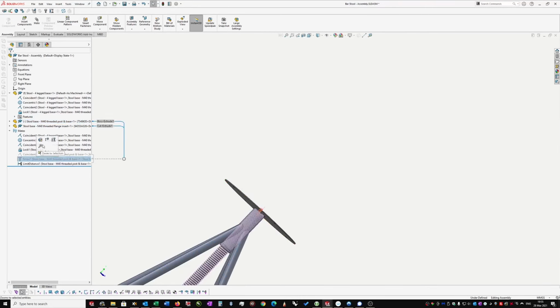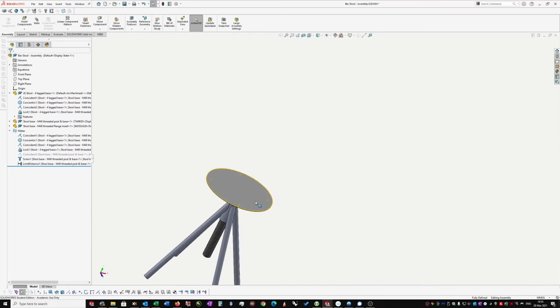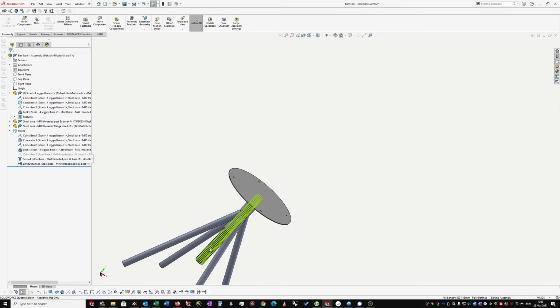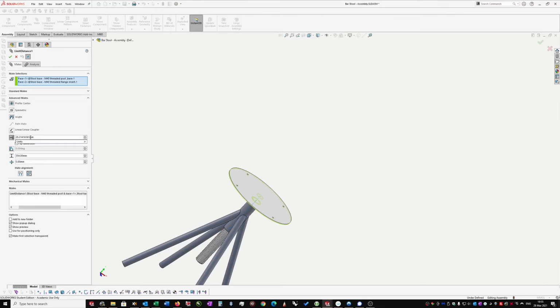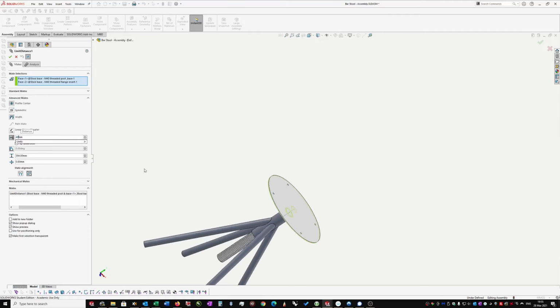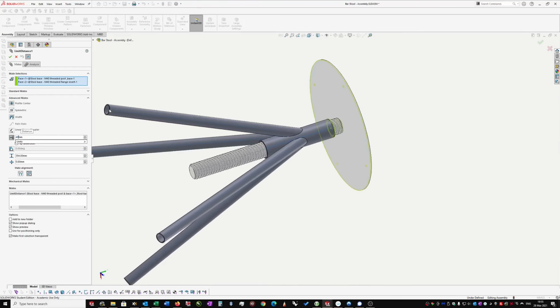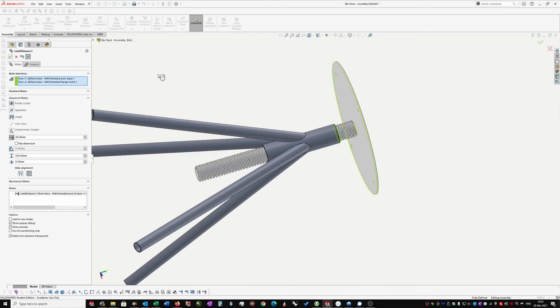So I'm going to unsuppress this screw mate, and now if I want to turn it out, I can only do so by twisting it. All right, and that's going to take a long time. If you want to move it very quickly, what you can do is double click on this, or edit feature, and just type in how high you want it. So let's say I want that to be 45. Watch what happens as I click OK. It'll actually thread it out for me. See that? It clicks that out.